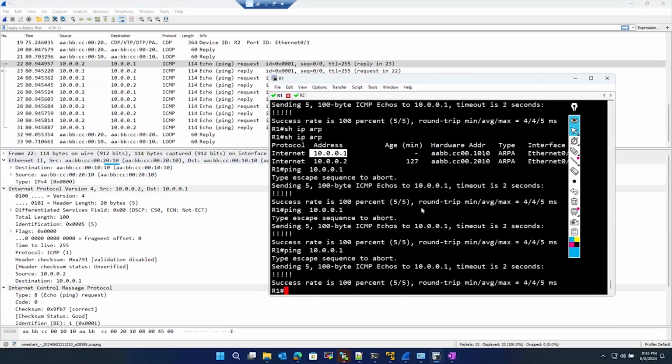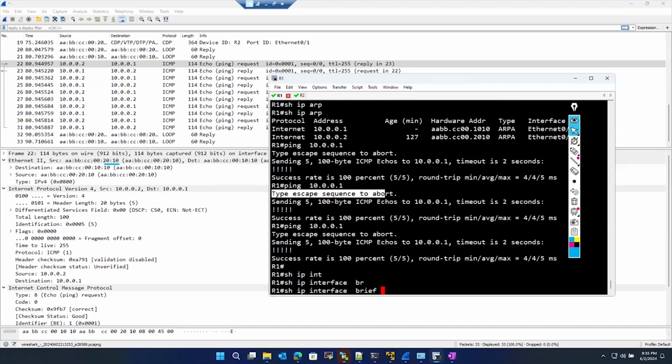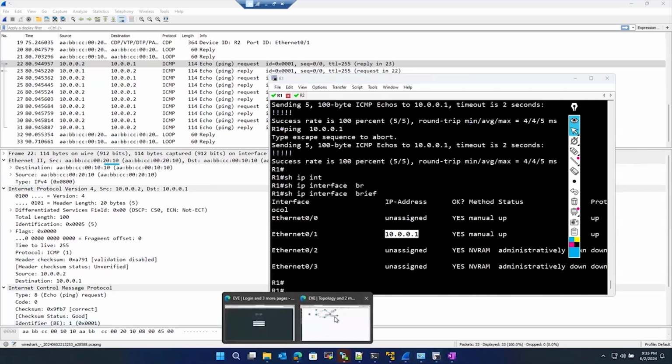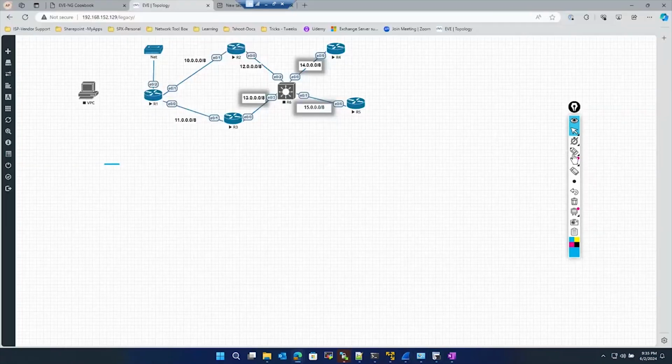And the destination is coming to where? Show IP interface brief. Ethernet 0/1 is assigned to 10.0.0.1. If you look at the diagram, you'll understand. We just checked this, and this is my source port, and this is my destination port.